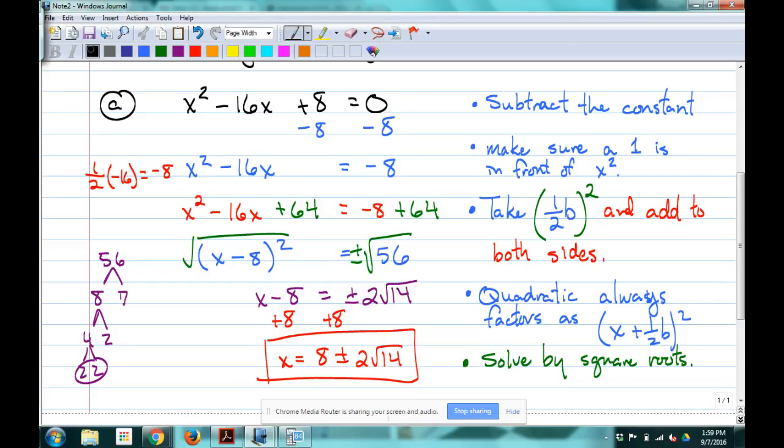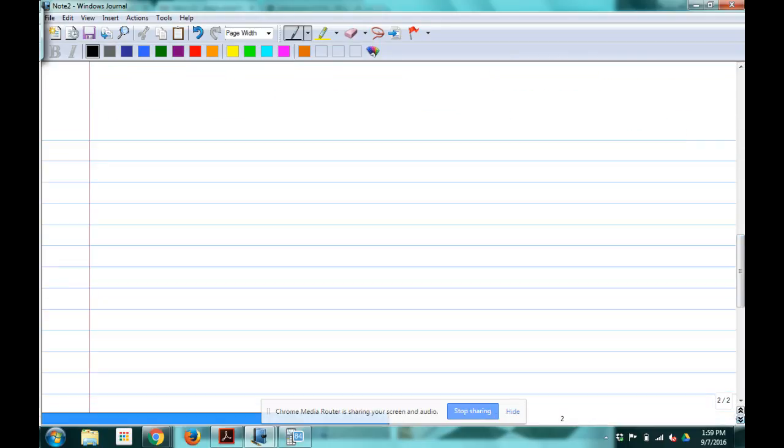All right. So let's look at another one similar to that one and see if we can follow our steps. We want to solve this by completing the square. Let's use x squared minus 10x plus 6 is equal to 0. So this is very similar to the first example. So the first thing that I want to do is what? Subtract the constant, which would be the 6, right? Or move that, whatever. If it was a minus 6, you'd add it. Get it away from the things.